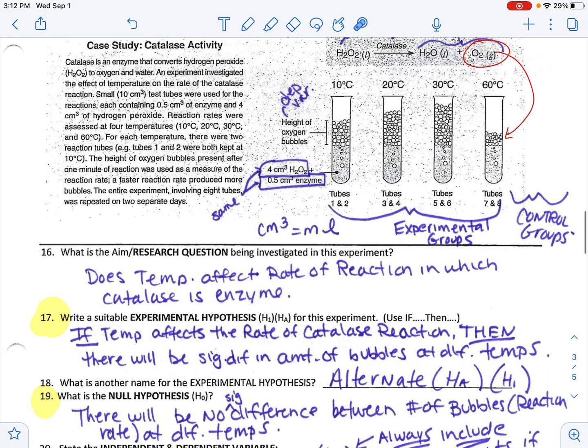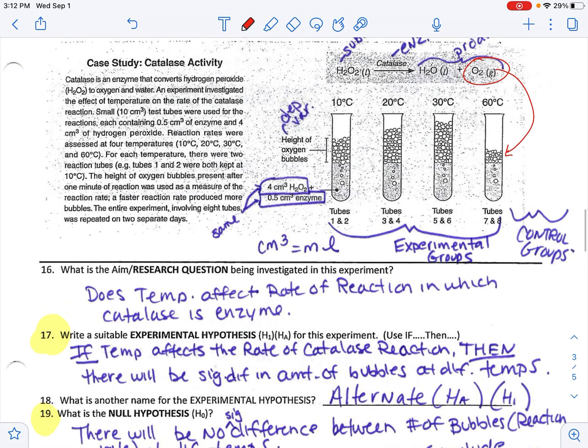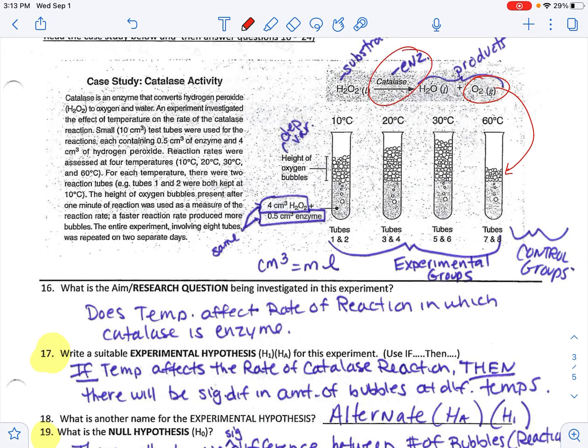Another control might be to ask, okay, what would be normal conditions? Again, with temperature, you're like, oh, I don't know what normal conditions would be. But maybe you look up catalase. Maybe you got this catalase from a potato, and you look up what the temperatures normally are for that potato and where it lives. And maybe you would do a tube under whatever that normal temp would be. That might be a control group. Okay. Or another one is, as I just mentioned, leave out the enzyme, that kind of thing.